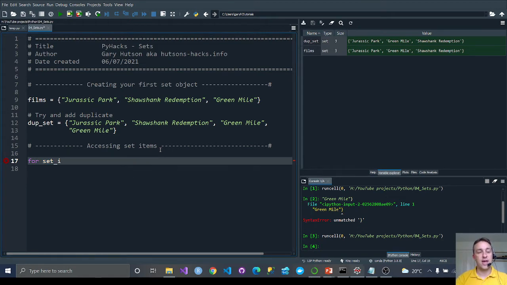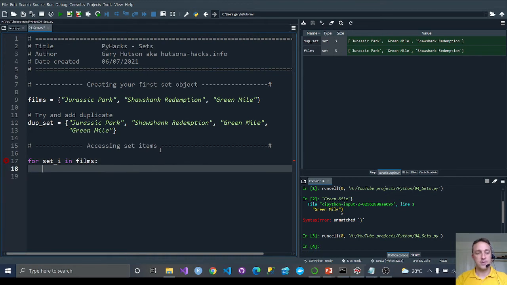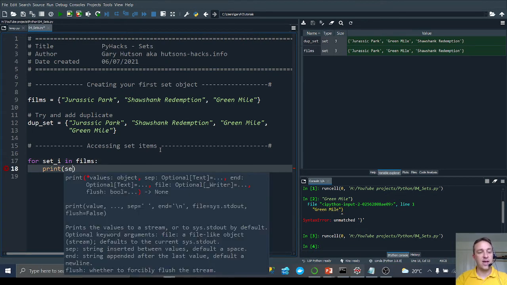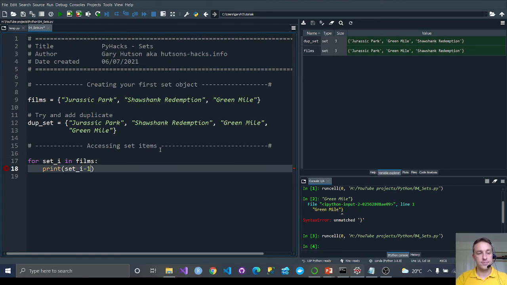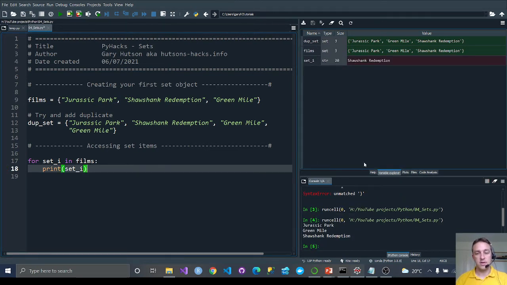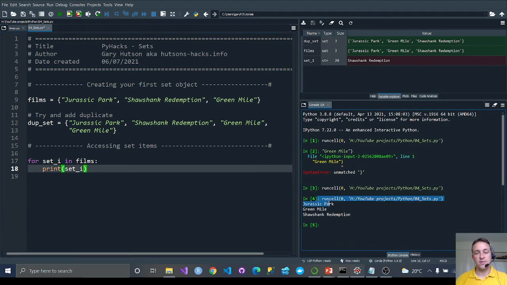So for each set item in my films set, we could just print the set item. You can see on my console window here, it's now run Jurassic Park, Green Mile, and Shawshank Redemption.